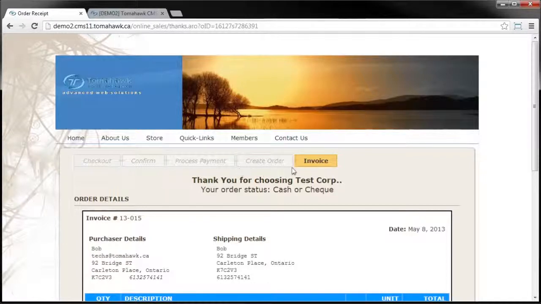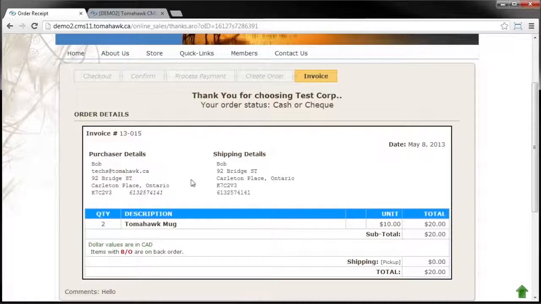So we skipped a couple other steps because in this case I'm paying with cash, so a couple of the steps didn't matter. Say if I was paying by credit card or PayPal, there'd be a checkout process where, in PayPal, I go off to my PayPal account, log in, and confirm the payment. Or in credit card, I fill in the credit card details on the website, MasterCard, etc. So in this case, it's just a cash payment.